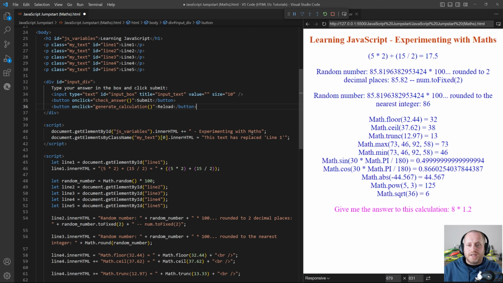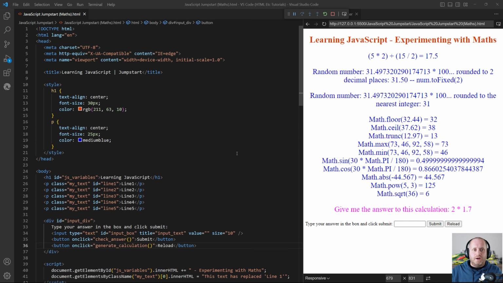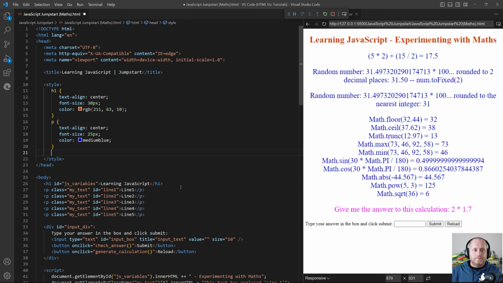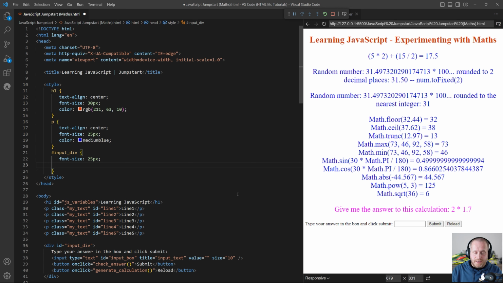So if we now click save, we should see something appearing at the bottom of the screen just here on the right. But that doesn't look very neat at the moment. So let's add some more CSS to make that look a little bit larger. Let's set the font size to 25 pixels, and align the text to the center.